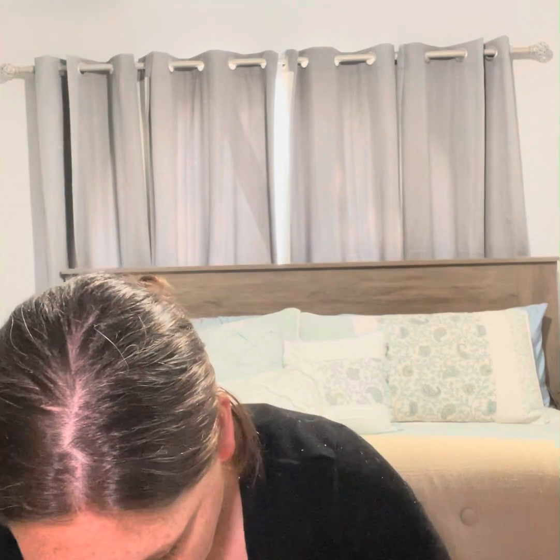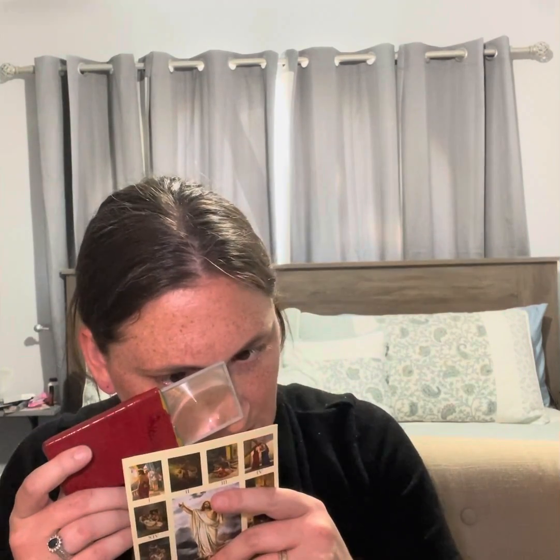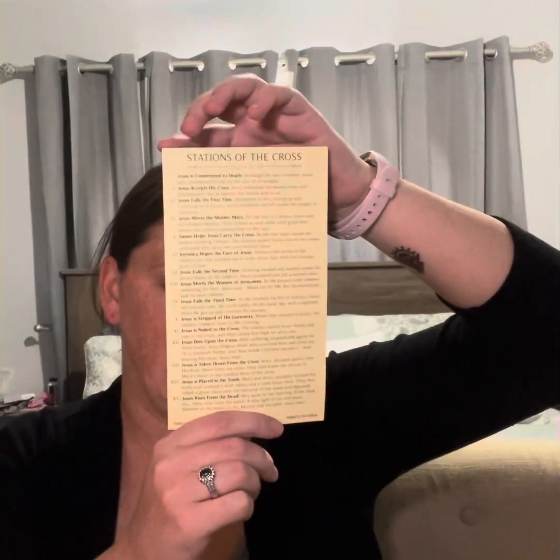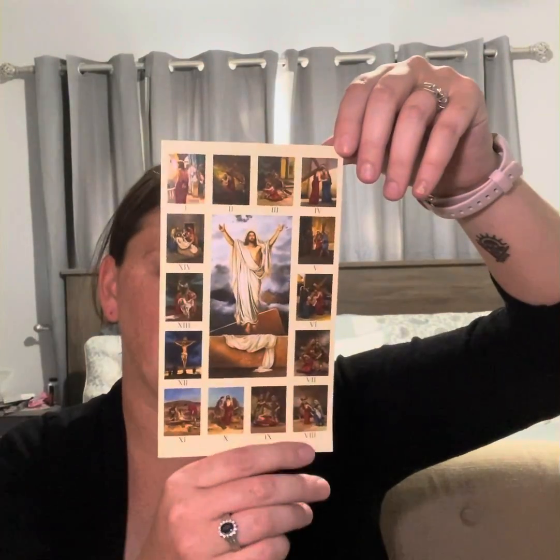So we have a little bag here with a little clasp. Inside this, I am pulling out... oh, how beautiful. Let me just plot my magnifier here. Oh, the Stations of the Cross! Oh my gosh, you guys. This will be so handy to have around when Easter comes around, but even now, to just read with my kids the Twelve Stations of the Cross. So that's really nice.